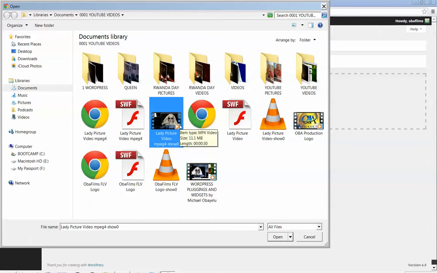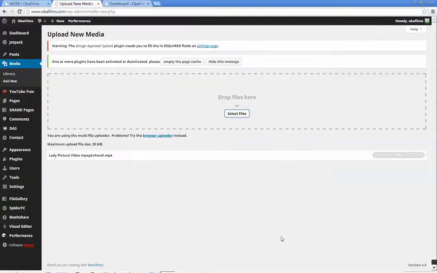I think you have like FLV, MOV, SWF. Let me see, I wrote it down somewhere. FLV, MOV, WMV, which are normally the formats that are used for flash video to be used on any website. Most of the videos are recommended to be rendered in MP4 format. Alright, this one was rendered in MPEG-4, so I'm just gonna go ahead and upload.